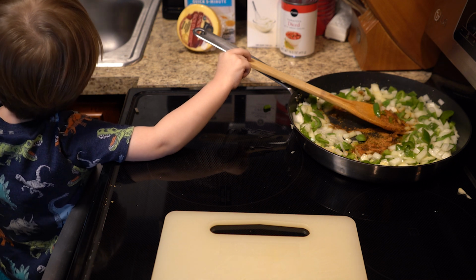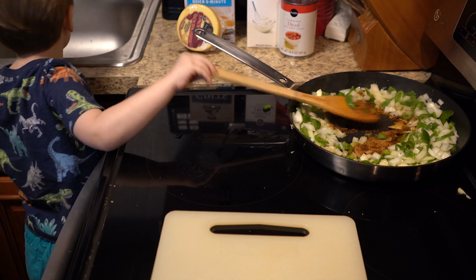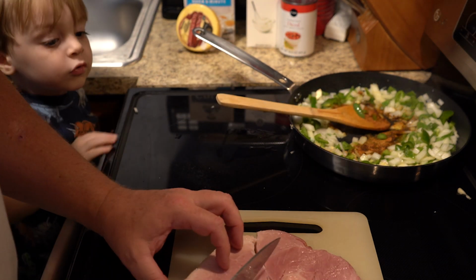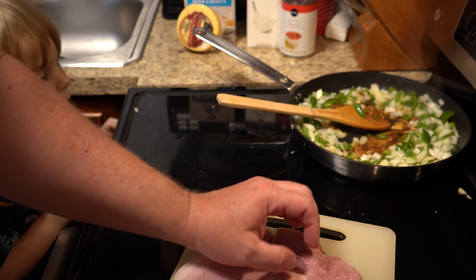Next, we're going to get our pork ready. I'm just using about a pound, I guess it was a pound, of ham steak from Smithfield's. Nothing special here. You can find this at any grocery store, and I'm just going to cube it up.